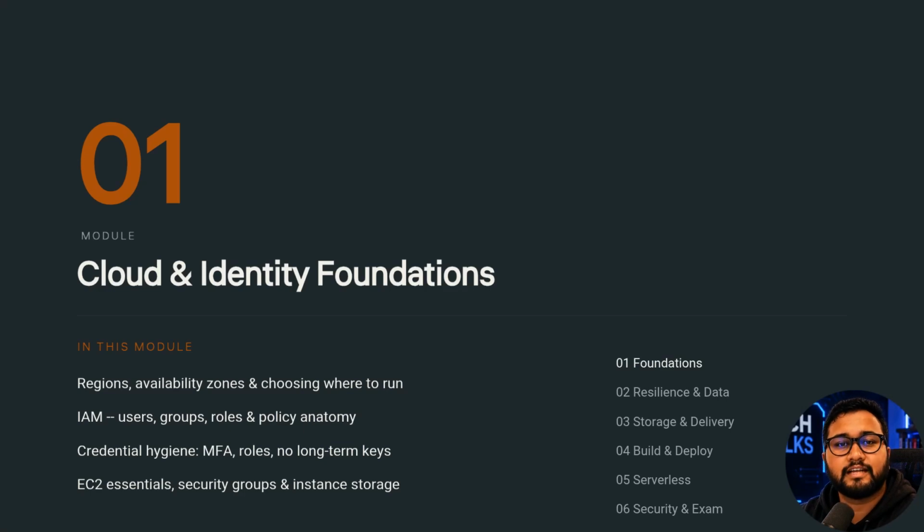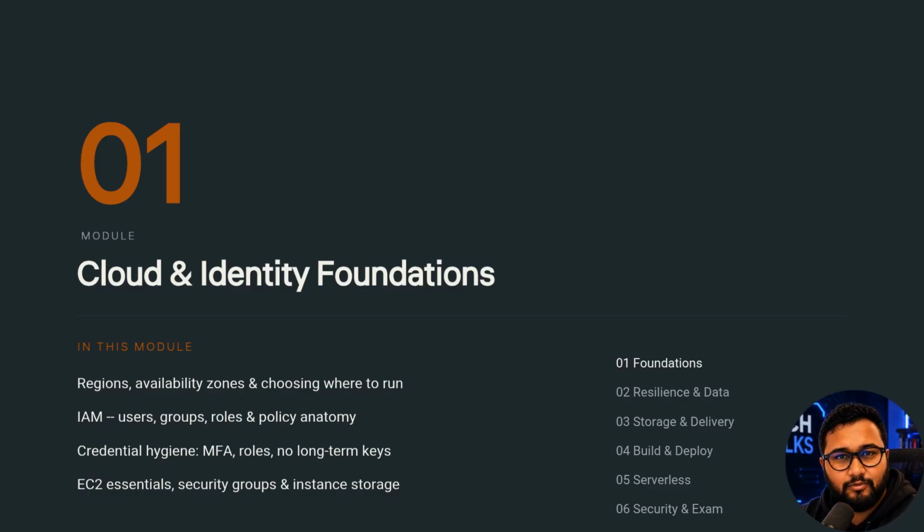So far, we've looked at the roadmap of the AWS Developer Associate certification. Now it's time to start building the actual foundation. Think of AWS like constructing a modern city. Before you build applications, databases, or serverless architectures, you first need to know where your workloads live and who is allowed to access them. Those two ideas, infrastructure and identity, are at the heart of everything you'll build on AWS.